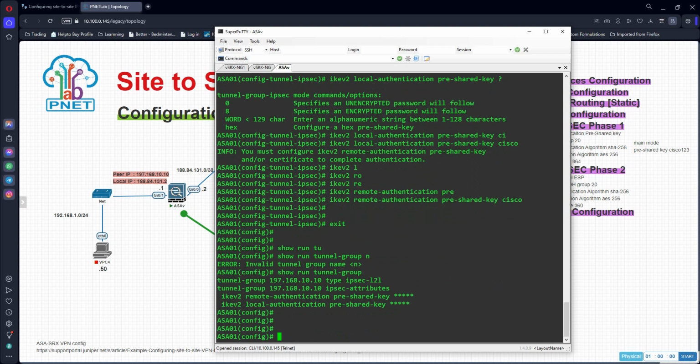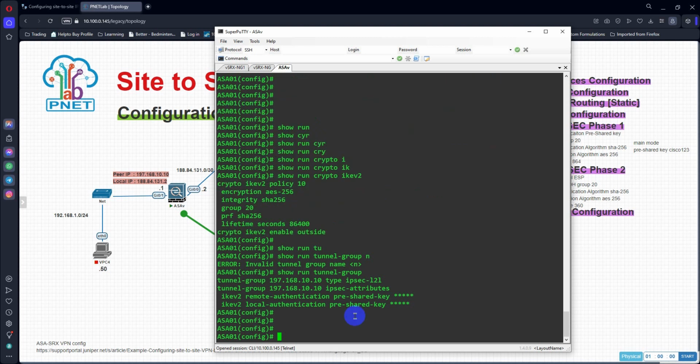Okay, so this is our phase 1, and now for phase 2 we're going to create our IPsec proposal, and then finally we're going to create the crypto map for our VPN and then apply that crypto map on the outside interface.